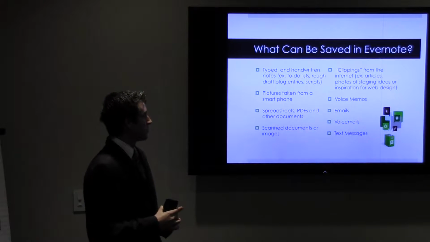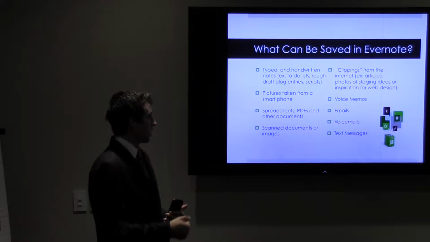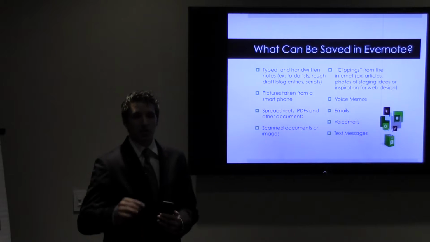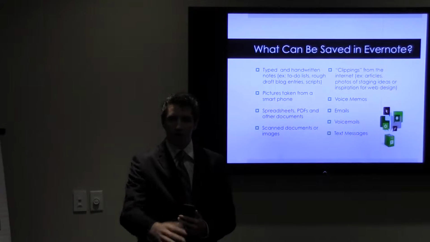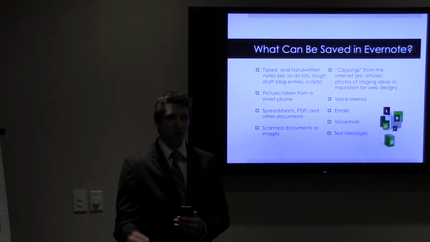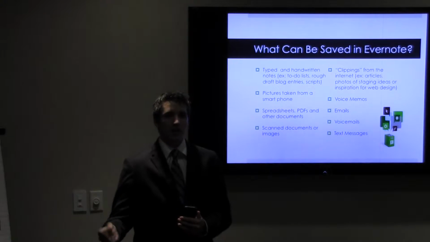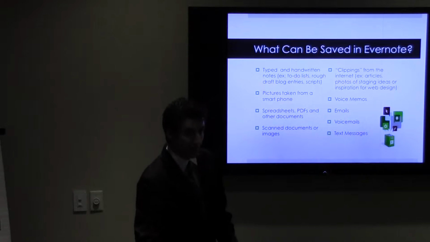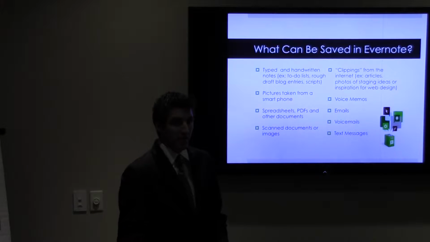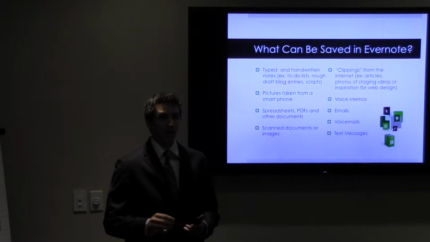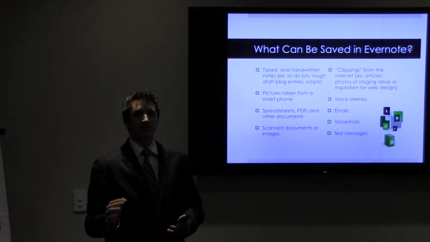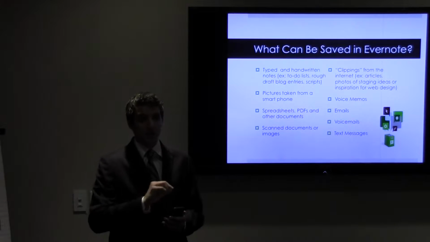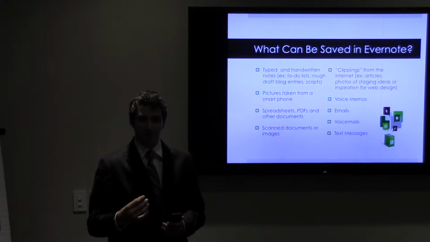So what can be saved in Evernote? Typed and handwritten notes, to-do lists, rough drafts, blog entries, scripts. Here's the cool thing. You take a note on a notepad while you're on the phone with a client. It's your natural habit. You write stuff down, right? And you're like, well, snap, I'm trying to get more converted into Evernote. Take a picture of it in Evernote, boom, it saves it to Evernote. And then when you search the contents of that Post-it note, it reads your handwriting and it pulls it right up.